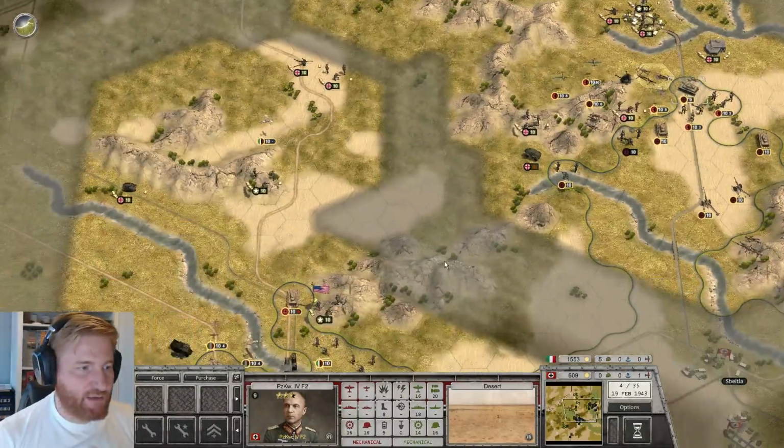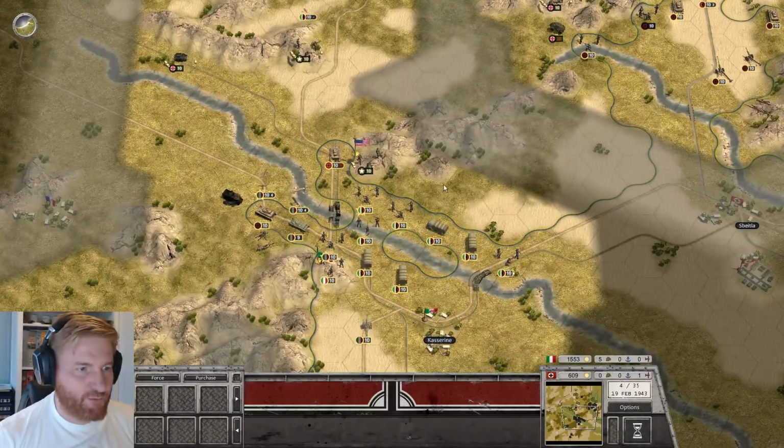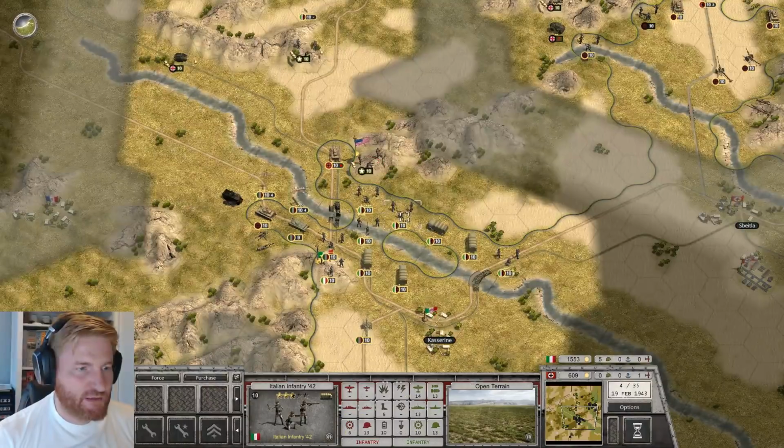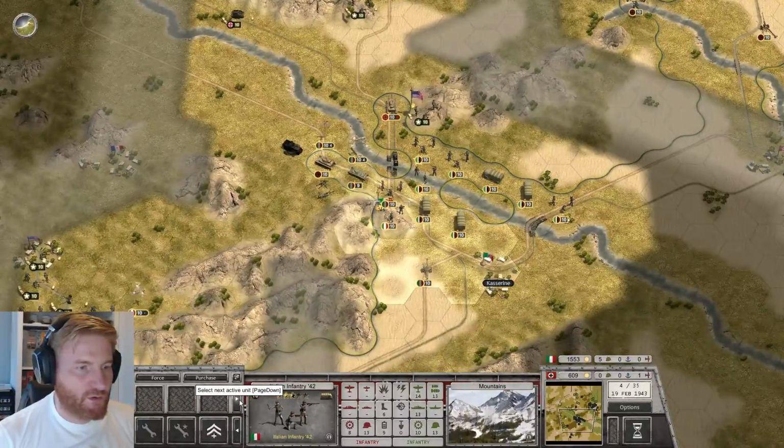Keeping a solid line here, and then down in the center. Did I already move those guys? Yeah, I did. There's just this guy left, and he will just stay put. Oh, these guys can get off the mountain, I guess.